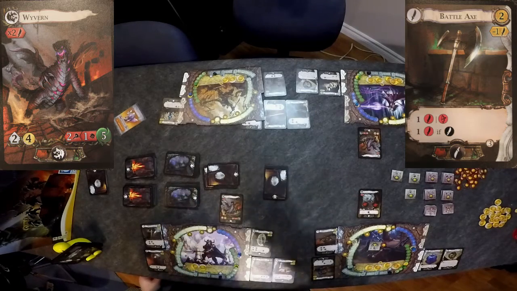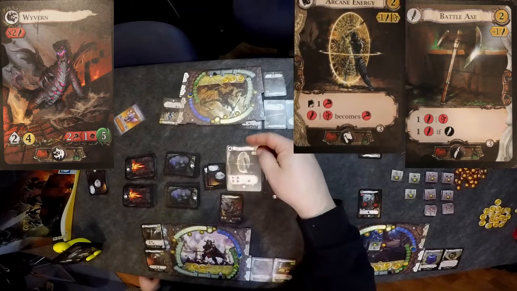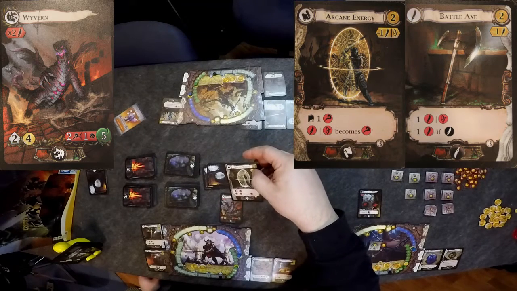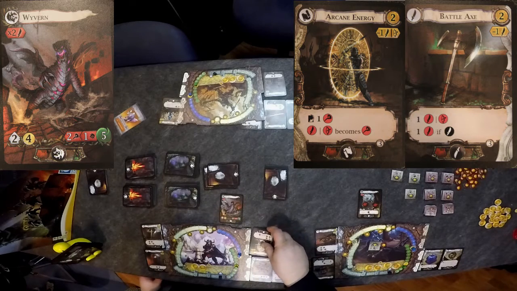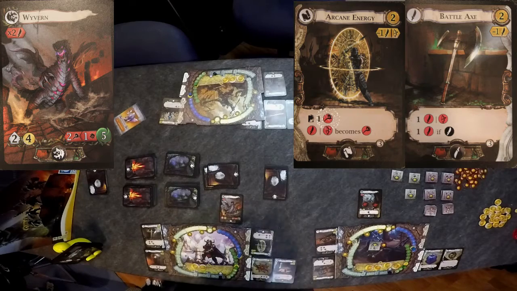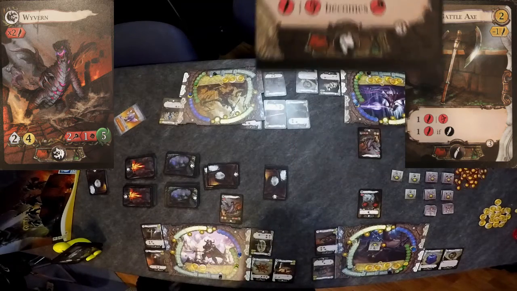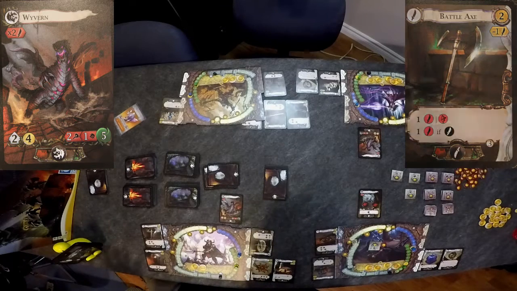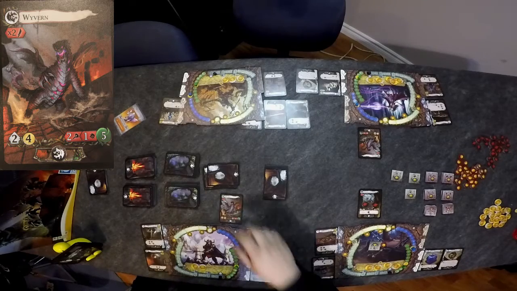So I only need 1 more. And it's right here. The arcane energy. Just tapping this scroll will give me the ability to fire off 1 magic damage. That gives me 5 total. I needed 5 to kill it. I successfully do that before it has a chance to even attack me.